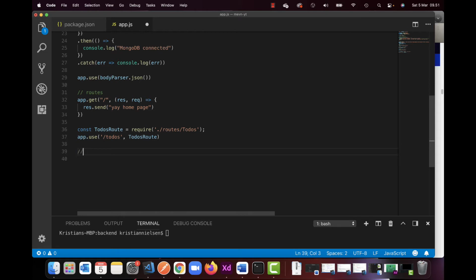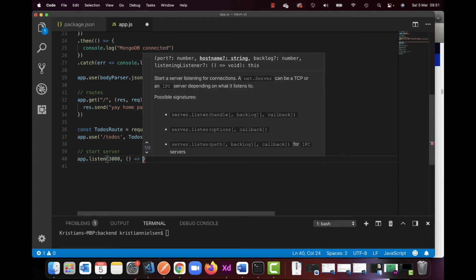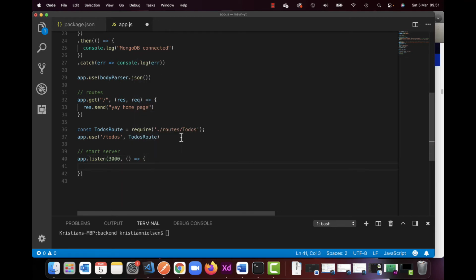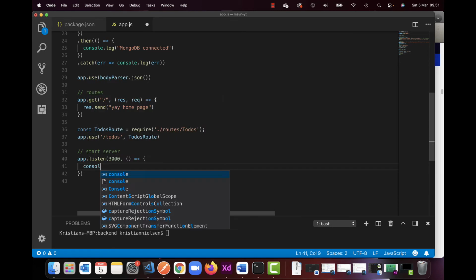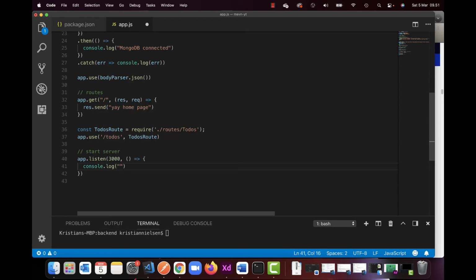Last thing here is for starting the server. I can't start it now, but it doesn't know where to actually go. So we need to tell the application what port to listen on. And we can't do 8080. Well, we can, but we have conflicts because this is where Vue also starts its server. Then we have to change this one. So I'm going to use 3000, which is very standard. And in here, oh my god, this keyboard. We are going to just console log out some information, listening at port 3000.